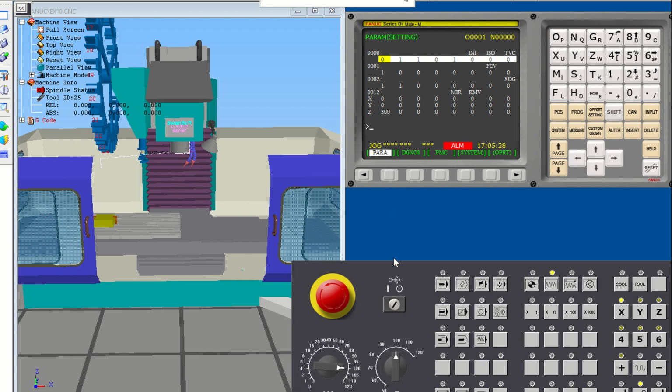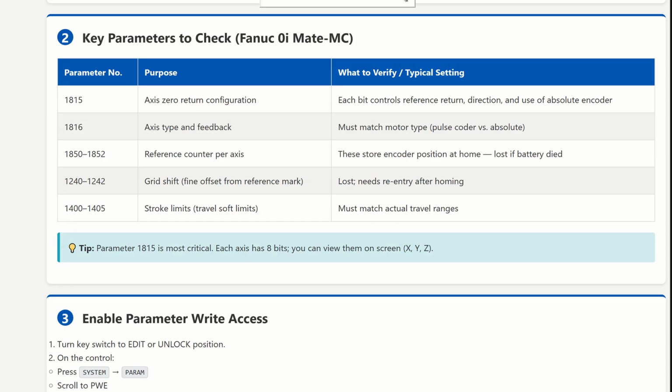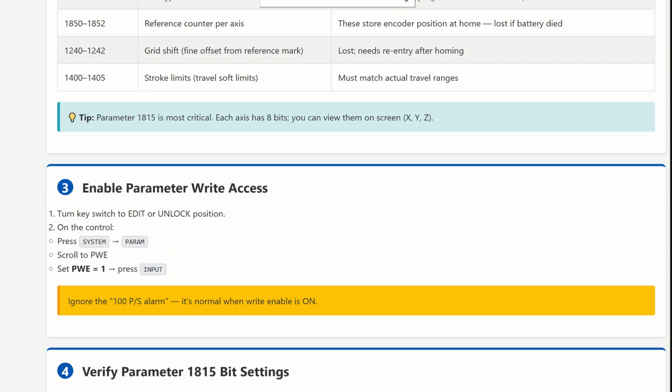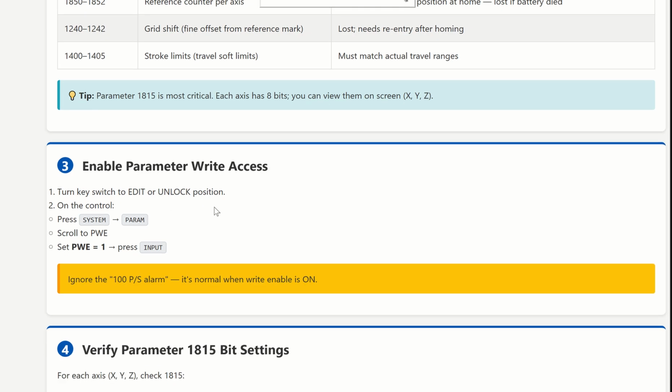When it is 1, it is protected and you cannot change it. But when it is 0, you can change it. Also, you can change the setting called PWE, parameter write access, which should be enabled. So turn the key switch to the edit or unlock position. Follow this guide, please.